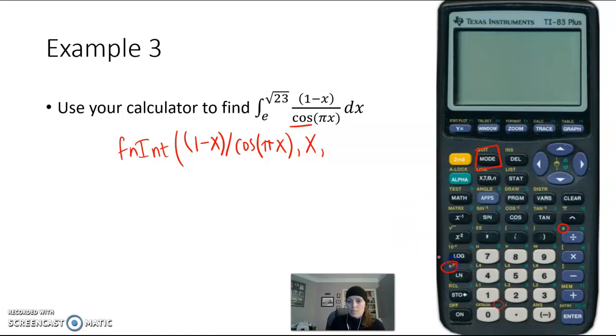If you push this button, e to the x, then it's going to make you put in an exponent, which you can do if you want, but it's probably better to just use that e button there. Make sure it is that lowercase e. You can't use the letter e, right? The uppercase big letter E that you see here, that's a different function. Then you're going to use a comma, and then you're entering the square root of 23. Close those parentheses and press enter.